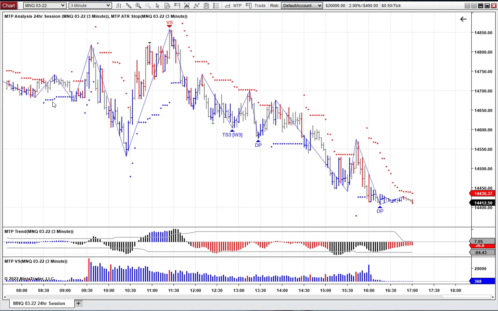For those of you who are new to MTPredictor, I just want to remind you that we're not a black box system. We don't look to take all our trades, perhaps in the direction of our MTP trend colour. The reason is that we know and understand that markets are random at least half the time. So half the time or slightly more, the markets are not in a pattern where you can get a clear idea of the large degree trend, and therefore you can't get a clear idea of trade setups to take. So we only like to trade when the picture's clear.